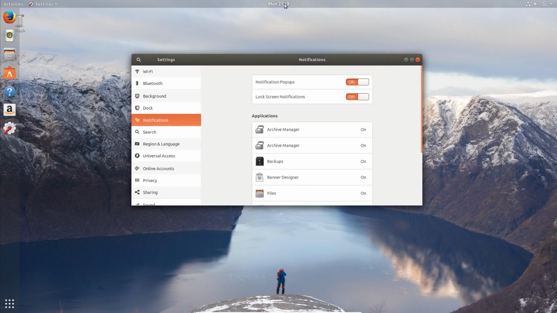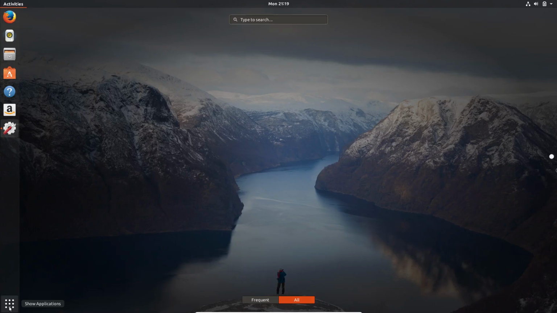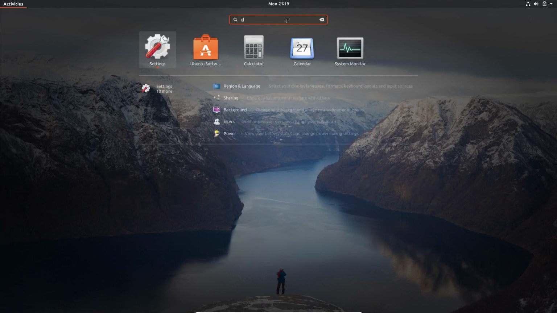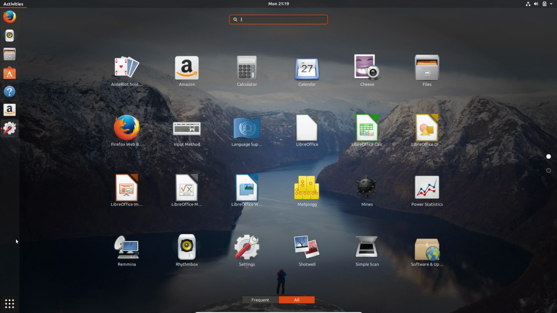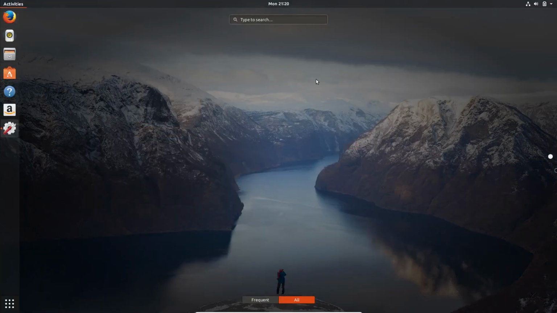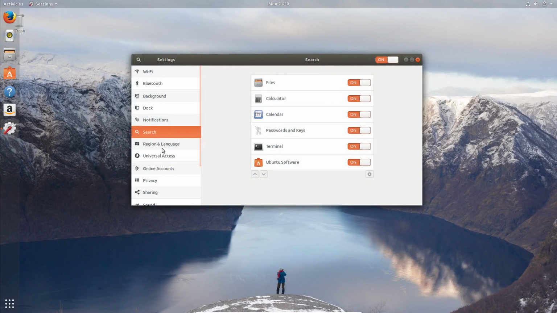If you've got your email set up, it'll pop up saying, okay, you got 3 emails in. Searching is similar to the indexing on Windows 10 or something like that. Basically it helps with the searching of your desktop, and you can control this up here as well. You can type in whatever you need, and you can turn it off where you don't want it to index certain stuff. Like if you don't want it to index your calendars or your passwords, you can turn that off, or your terminal history. Otherwise, when you type in that search up here, it'll start searching your pictures and all that. Basically index all that stuff. So anyway, that's the settings for that.